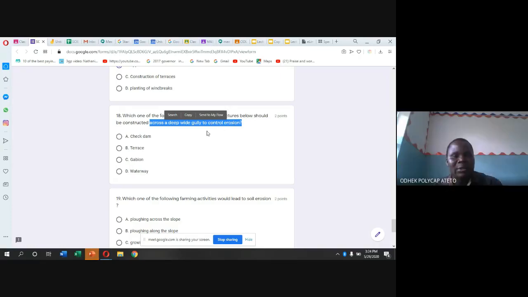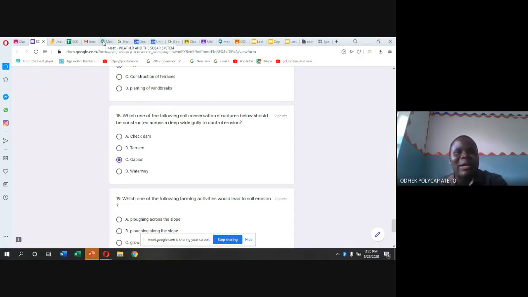So if this one is gully erosion, the only thing that you can use to control gully erosion is the structure. Remember, we are also being told soil conservation method. So that one becomes gully. Sometimes a question comes in the exam asking which one can control only soil but not water. The answer still will be gabion. Gabion can only control soil erosion but not water. It will only prevent soil from passing.